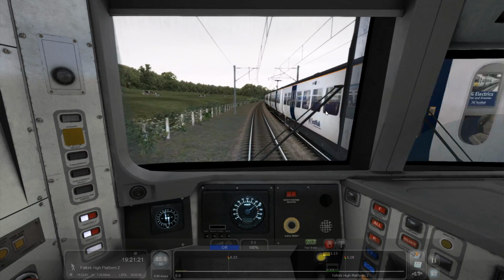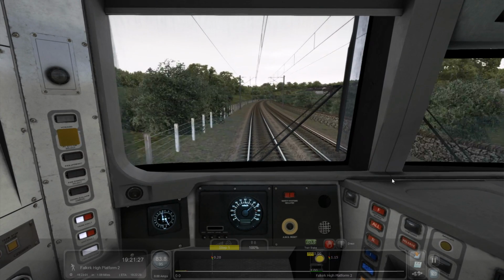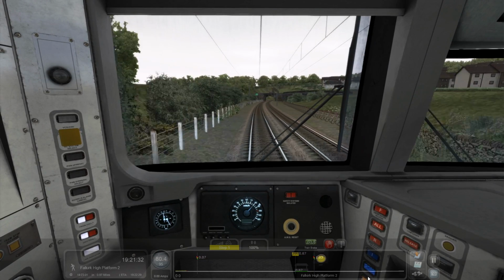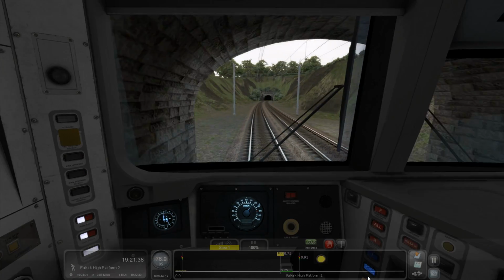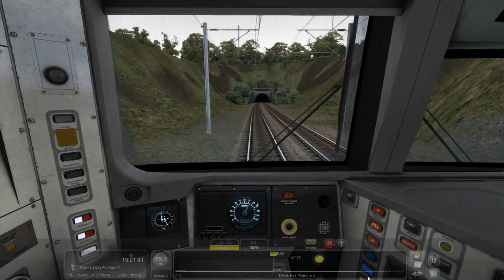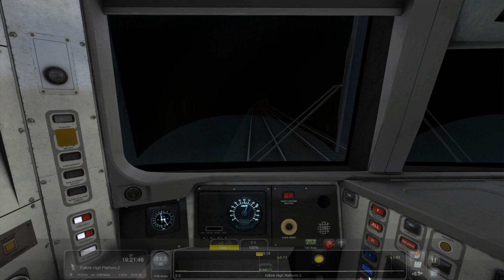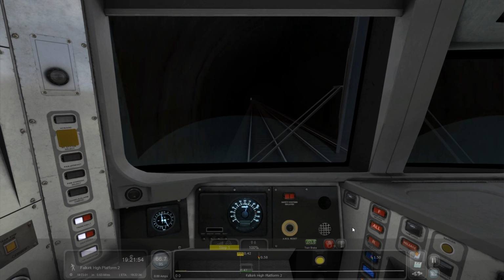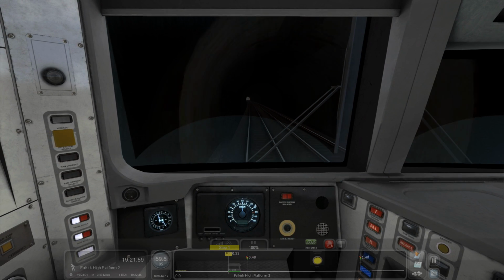Another 365, and that 365 is debunked my kind of thing of having to put on the nightlight, but I'm still gonna rock the nightlight, because it is after 7, and even though it's not technically dark, whatever. But I'm now just basically slowing down. I do not want to overrun Falkirk. It looks like it has very short platforms. And yeah, I think we need a bit more break. Maybe I'm overjudging this a bit.